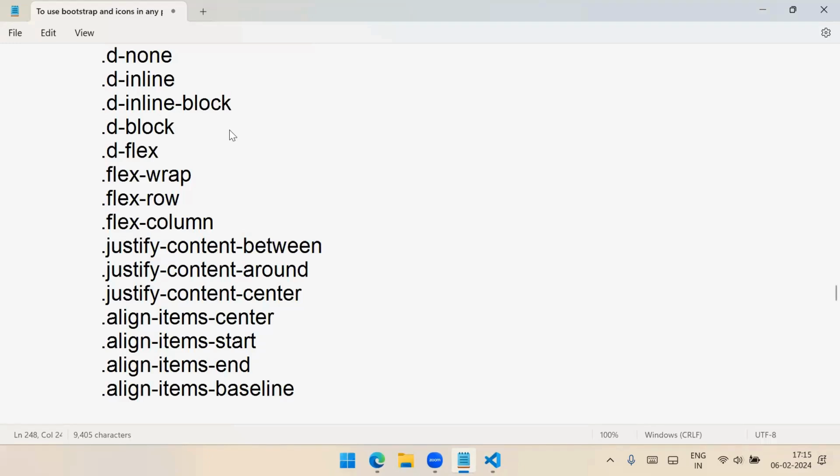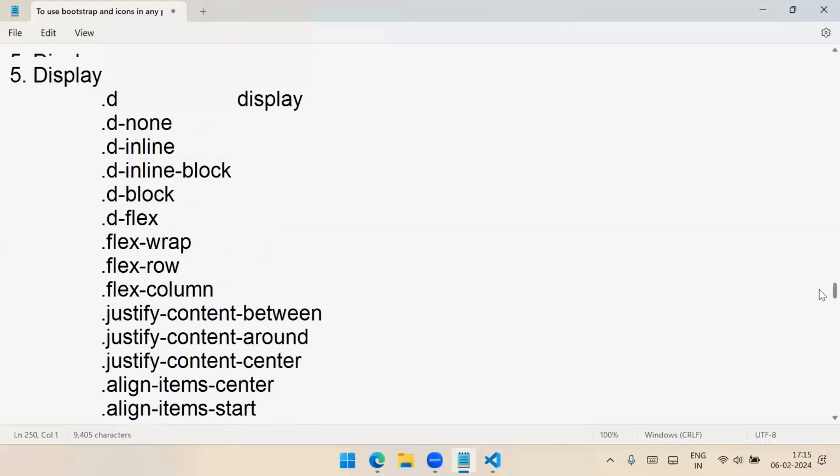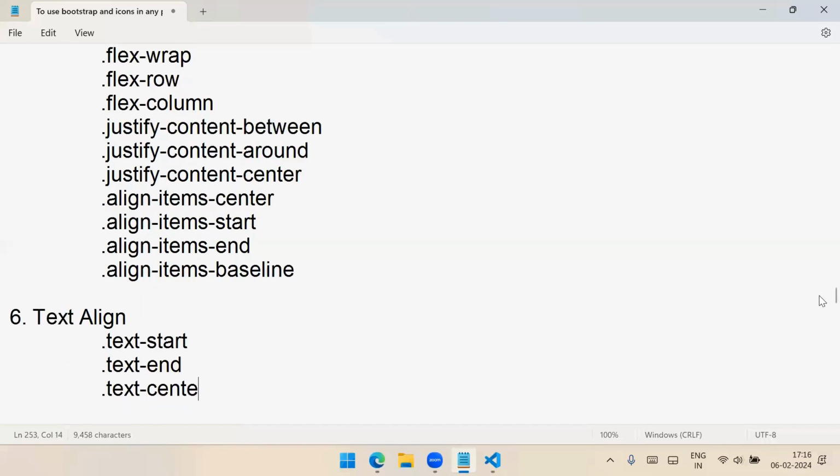how you can give. And another important thing is, if you want to control the text alignments, you can use text alignment. So we have text-start, text-end, text-center. We can give these alignments.